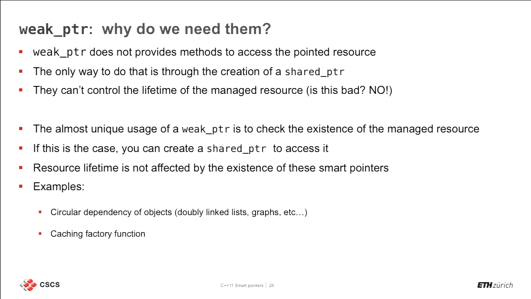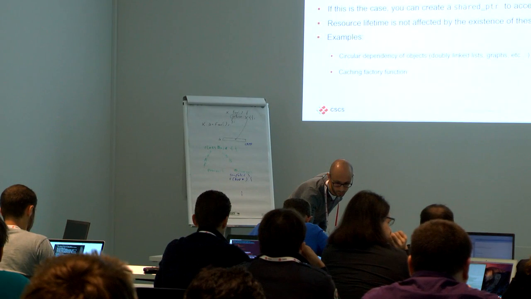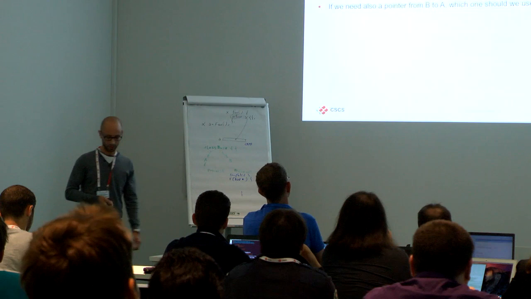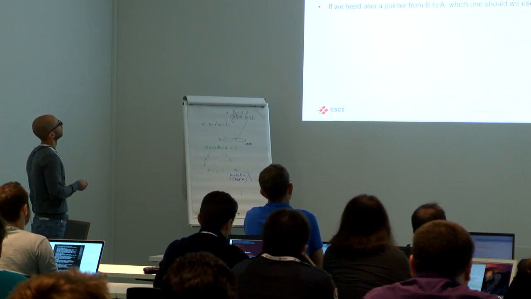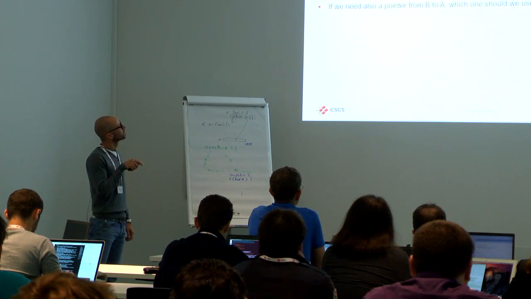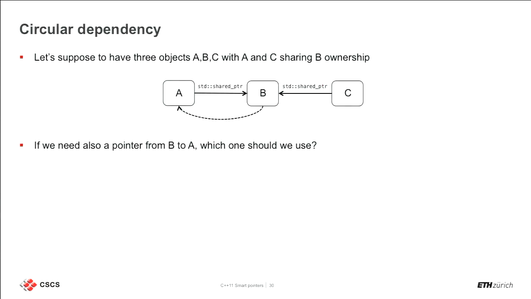So I have two examples now that I think can be useful to better understand why these weak pointers are useful together with the shared pointer. We start with this first example, which is the circular dependency. I have to give a good explanation, which is not so easy, but in any case, let's suppose that you have a kind of data structure with this kind of link between the objects. We have three objects. You can imagine this like a tree of data or something like that. You have three objects of the same type.